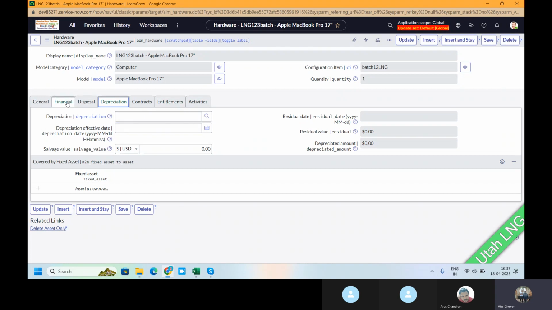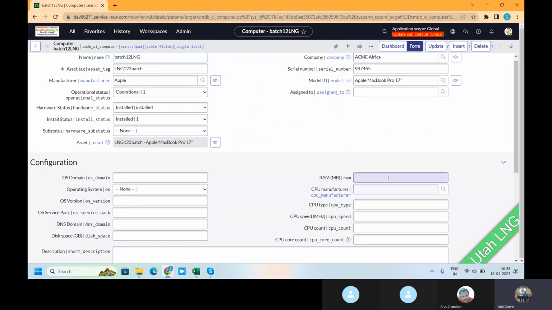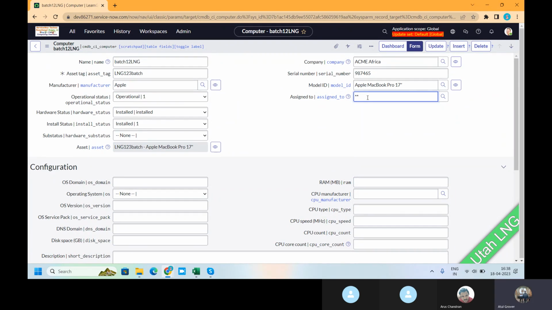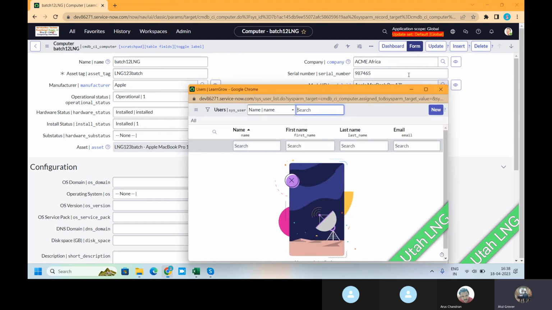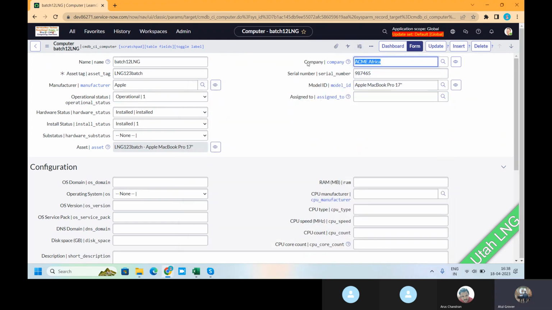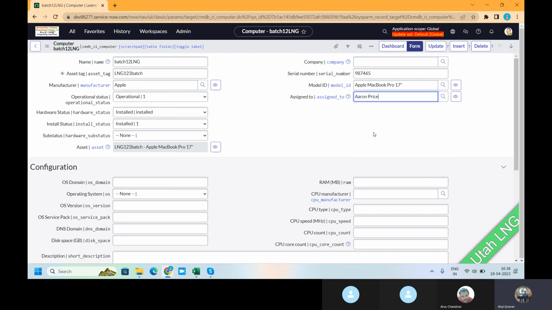Now what we need to discuss here is how the asset and CI are interrelated. Let me come here and say assigned to, and let me put some name here. Oops, no name. I guess there is no person in that company. Let me remove this company. Yeah. So now let's put Aaron Price. Click save.